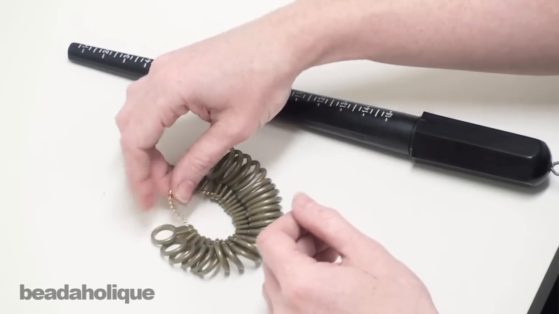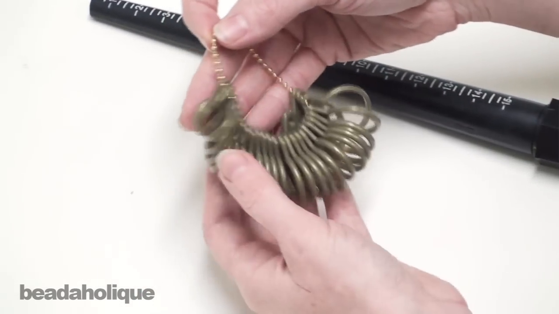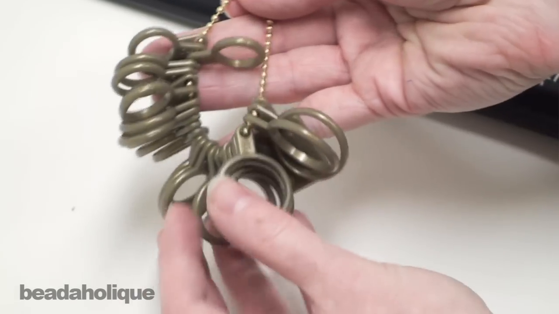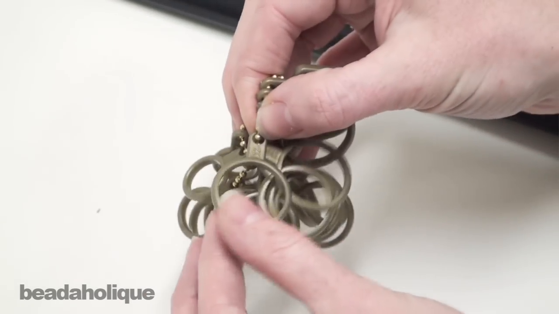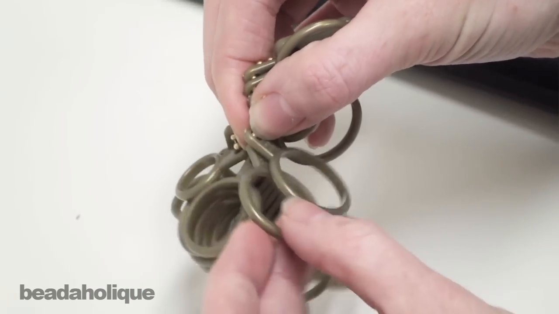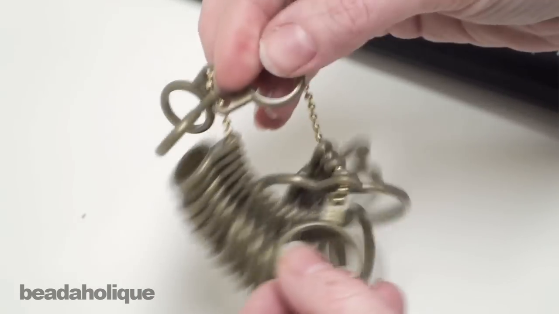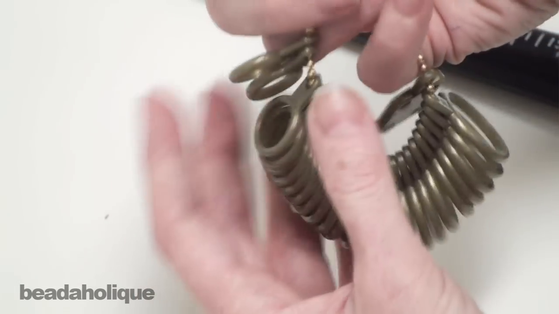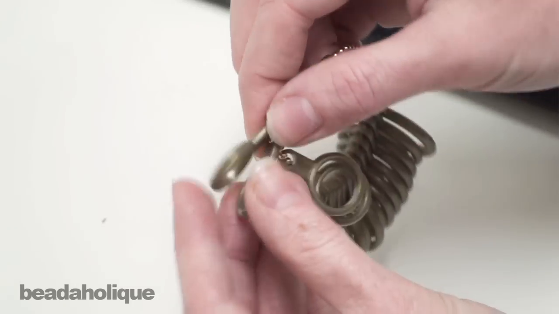A ring sizer is going to measure the size of your finger. Pretty self-explanatory. You'll notice on the ring sizing tool that there are numbers along the edge of each circle and these are the numbers of the ring and they actually come from one at the very smallest all the way up to thirteen. There's going to be half sizes as well.